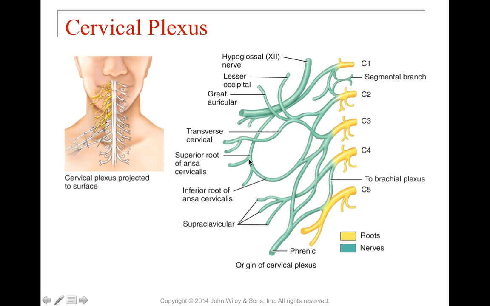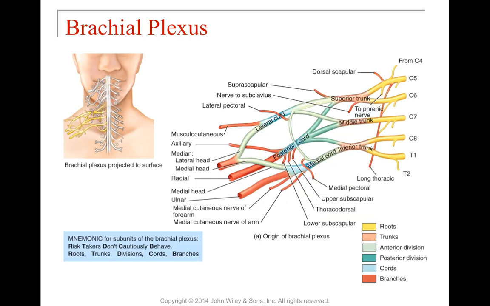And then this here is the ansa cervicalis. We have the inferior or the lower root, the superior or the upper root. And again, there's crosstalk. That upper root talks to C1, that lower root talks to C3, and by proxy to C4 and to C5 and to C2. The supraclavicular services exactly where you would expect. It services just around the clavicle region. And that also is going to branch off of C4, but it's also going to have crosstalk again with upper and lower regions. So in this way, we have a lot of crosstalk, which means that if we have damage to one of the nerves, we can still have information relayed, which is going to be very important should we have injury, because the nervous system has a very difficult time repairing itself.